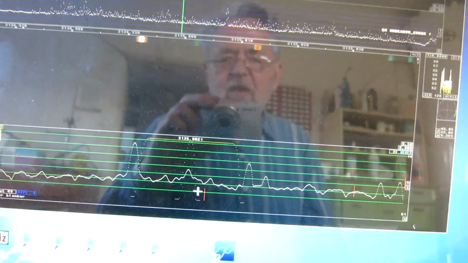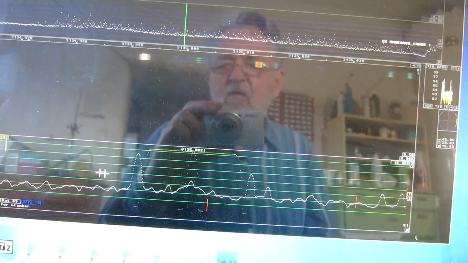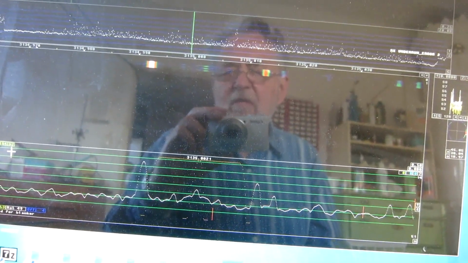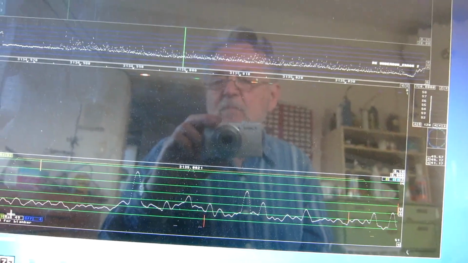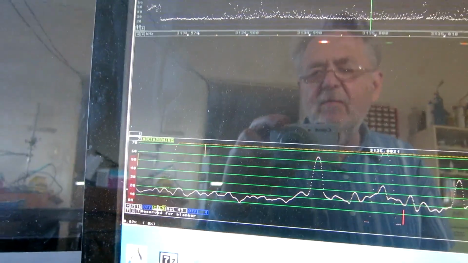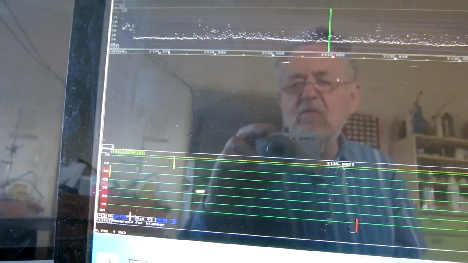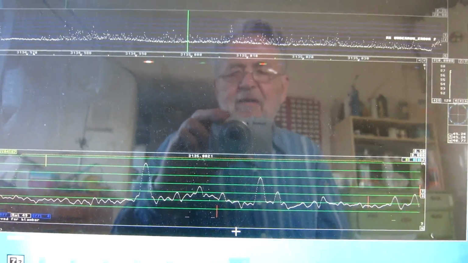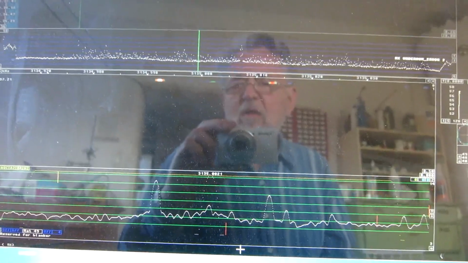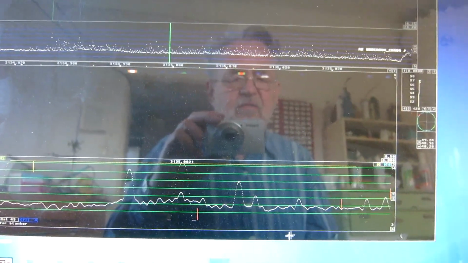But there are other tricks in Linrad. I could increase the filter bandwidth like this, and I skip the coherent detector, and as you can hear, now there are only the strong carriers.